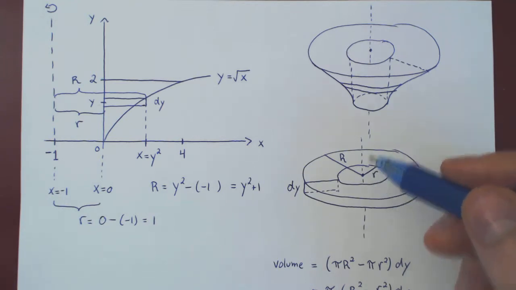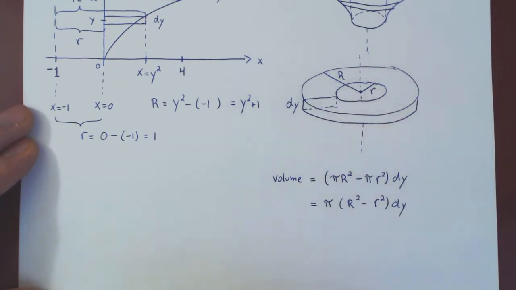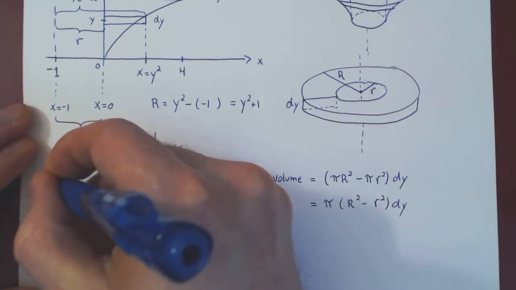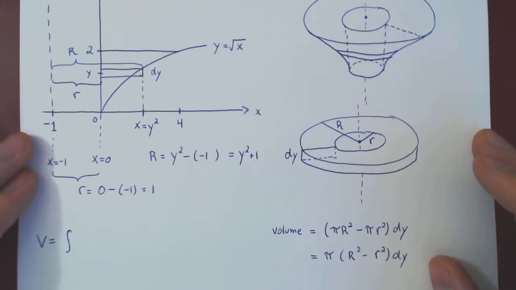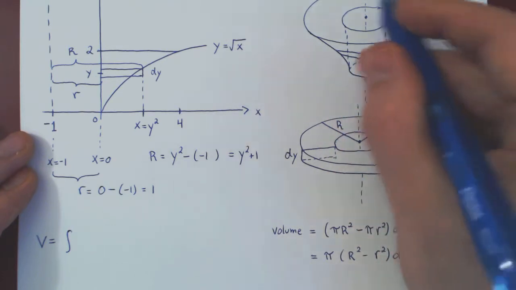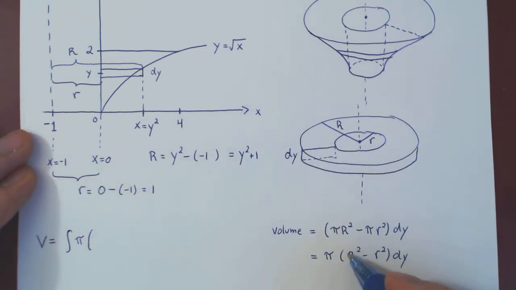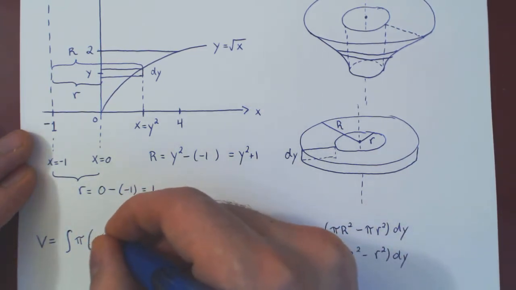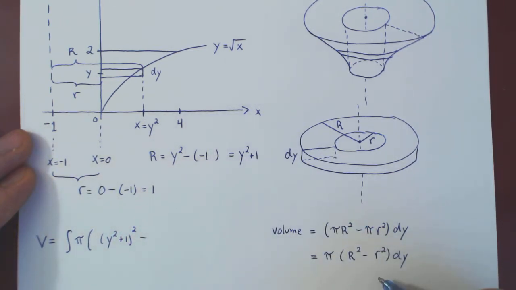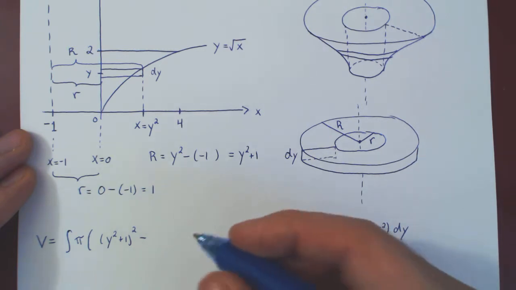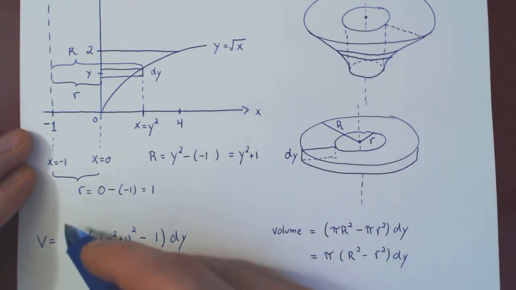Of course, the action of adding is the same as summing. Summing is integrating. So now we're good to go. So the total volume will be summing the volume of each little washer, each little cross-section of the full solid. Of course, now we'll replace uppercase R with y squared plus 1, so we square this, minus lowercase r squared, but if you square 1, you get 1, so it's just 1, times dy. And where do we begin our summation, and where do we end?